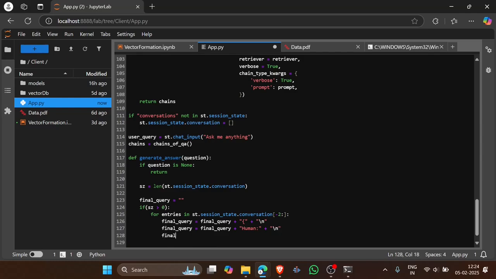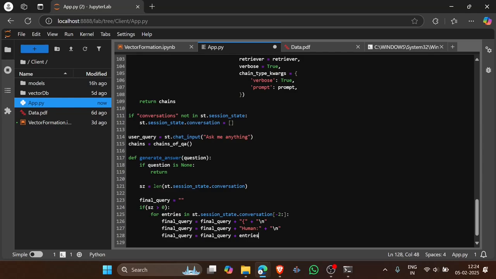Then we will add the sentence which is written by the human. So final query plus entries. Entries here represent each conversation between the human and the AI, or we can say between the user and the bot.